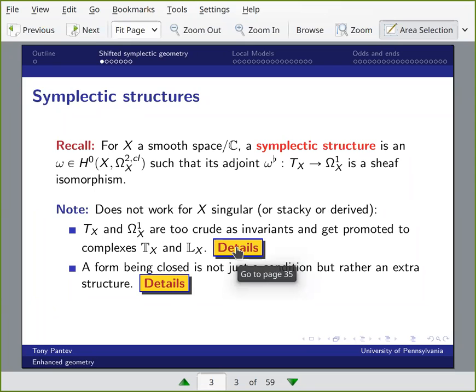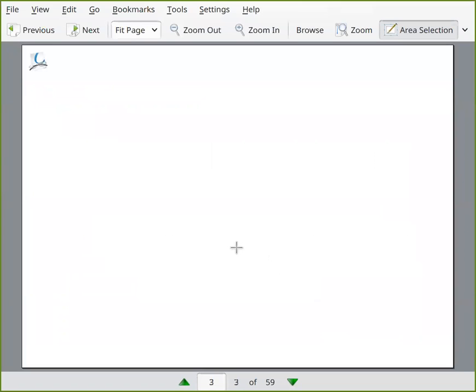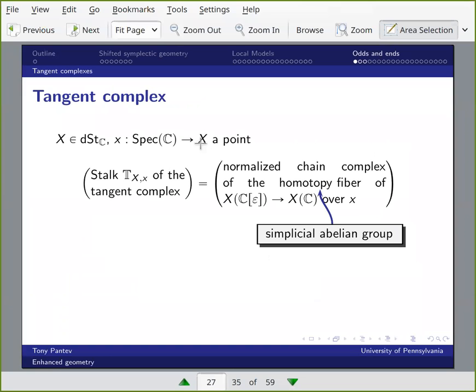So let me give you some details about the tangent and the cotangent complexes that capture the infinitesimal structure of singular or stacky or derived varieties, just so that we have something concrete in mind to work with. So suppose that we have X, which is not a smooth variety, but maybe a singular variety, or maybe a stack, or maybe a stack equipped with these extra nilpotents in the function theory, so a derived stack, for which the function theory is a differential graded algebra, with all the higher degrees in that differential graded algebra sitting in negative homological degrees.